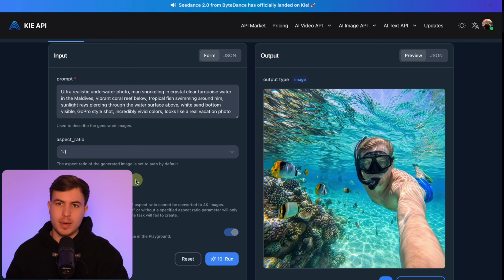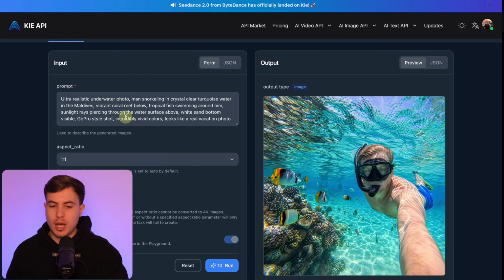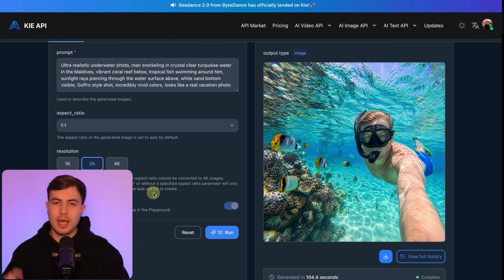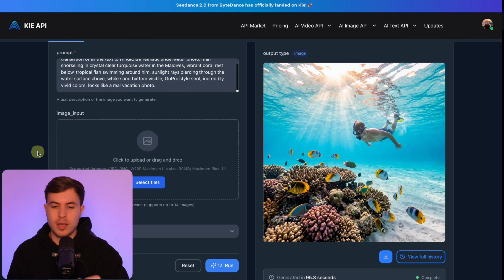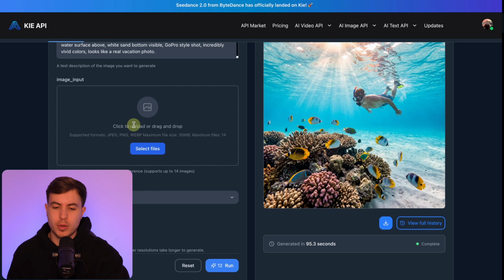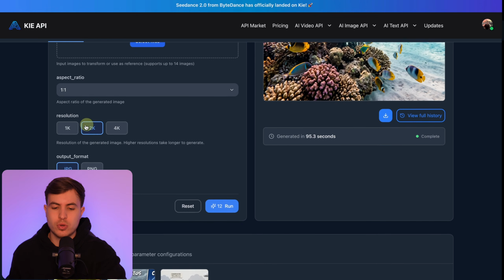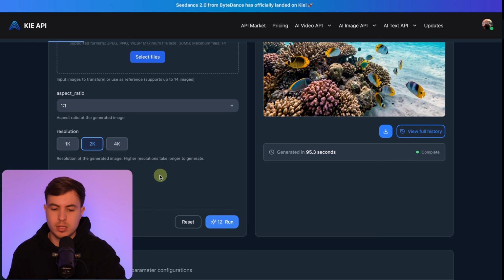Now, the one thing I will say about GPT Image 2 compared to Nano Banana, as of right now through kie.ai, you can't upload reference images, which is kind of a bummer, but I'm sure they'll be adding that soon considering this just came out. However, if we look at Nano Banana 2, we can upload reference images. And another tip, make sure you use 2K when you're generating these images. You don't want to use 1K, otherwise the quality will just be really crappy.